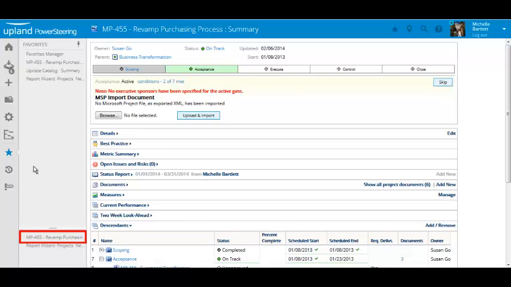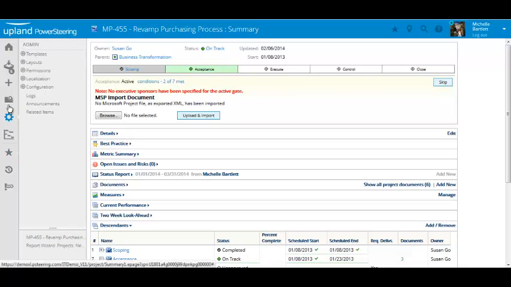It now appears as one of our quick links that will always appear no matter which menu we click on. Here we are on the admin, here we are on the review, and here we are on the add menu, and we still see the MP455 project below in the quick links section. You can use the Favorites Manager to change the order in which favorites appear or to change what you've pinned.